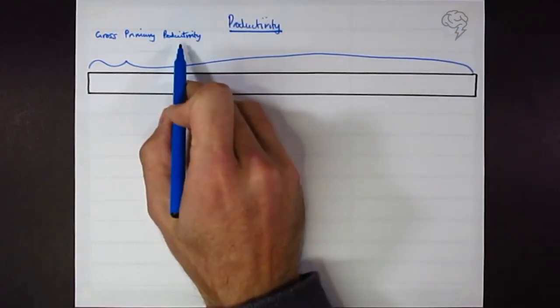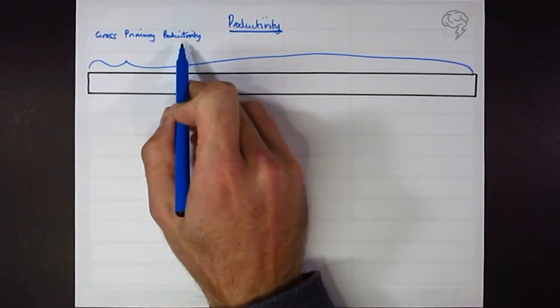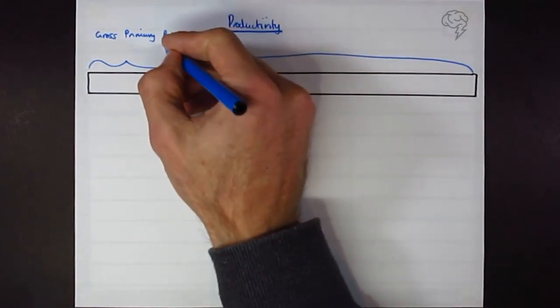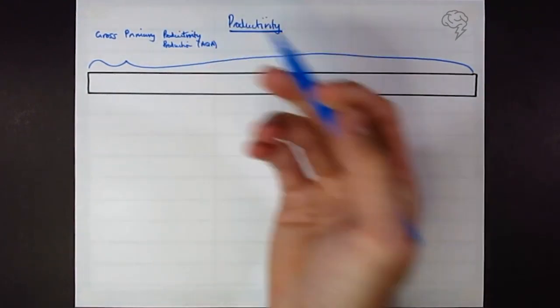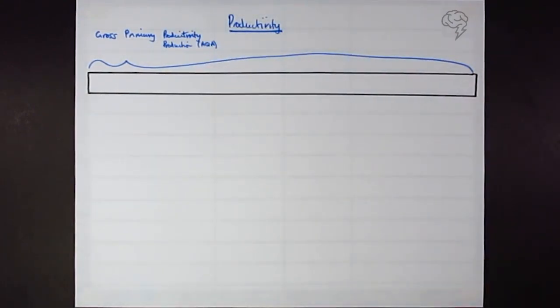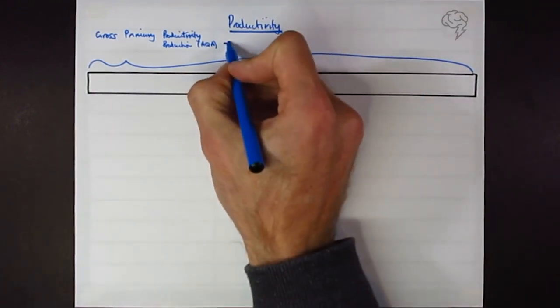Most people call this productivity. I'm sure AQA students are not going to get marked down for calling it that. I will maybe just put production and just put AQA in brackets. It's always been known as gross primary productivity as far as I'm concerned. I'll give you a little definition of what we mean by that.